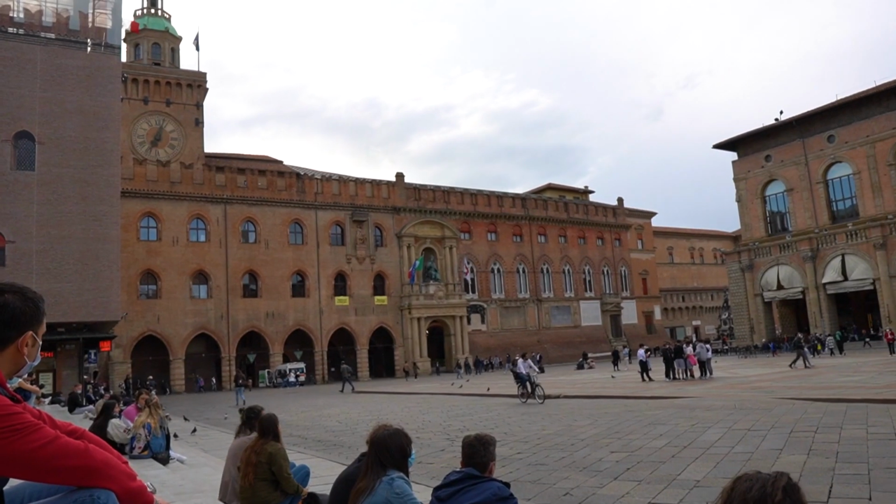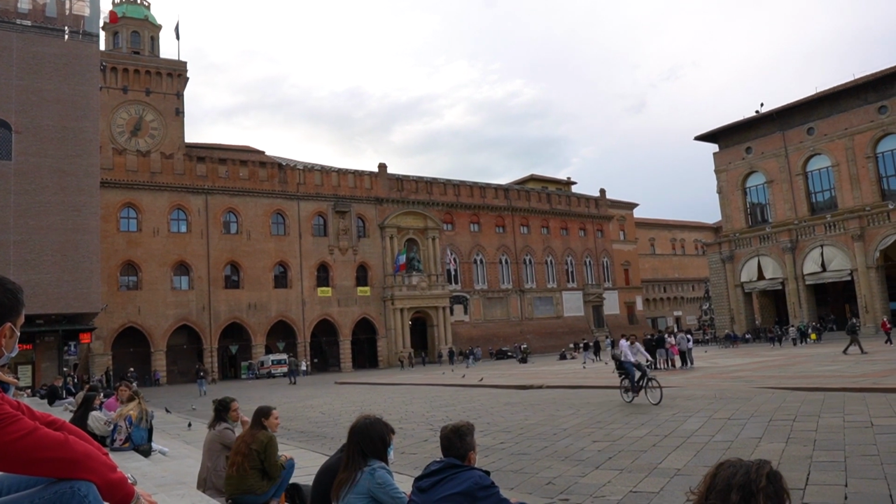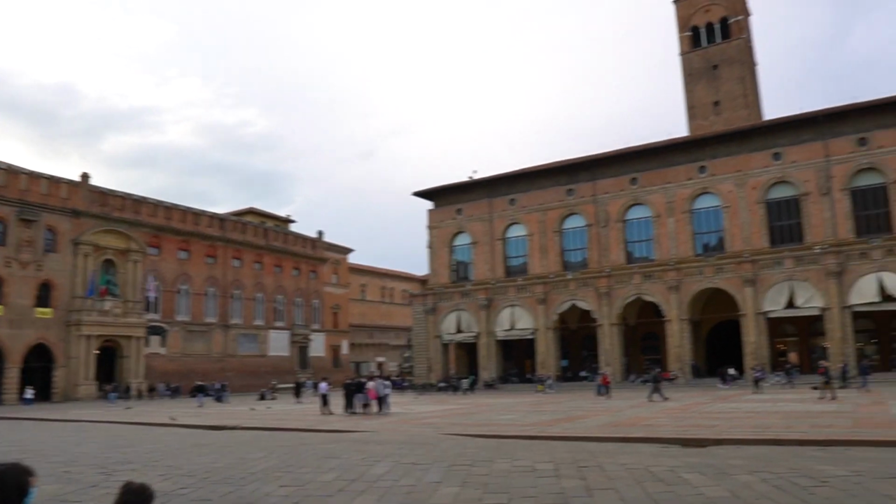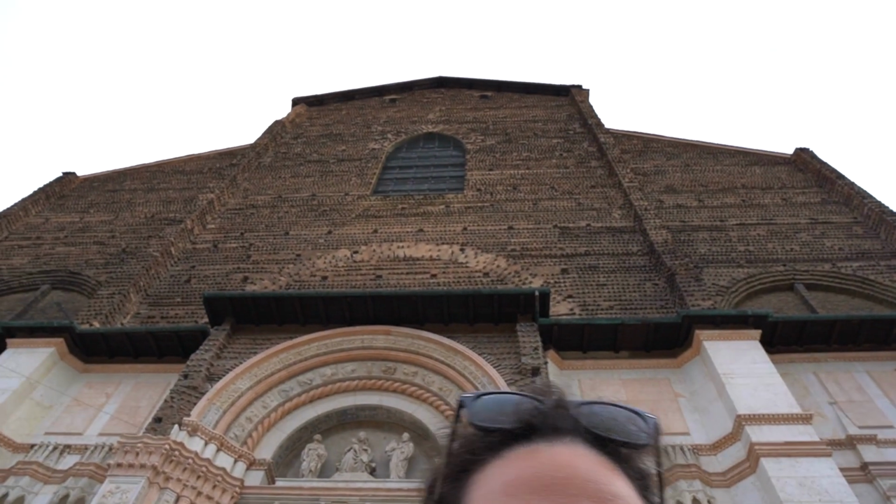So the next part, which is the most important part, is kind of the city, and I loved this city. I cannot emphasize enough how much I liked Bologna as a city. I really am so happy with my choice of Sapienza. I really don't think there could have been a better university for me, but the only thing that has been making me doubt my choice of Sapienza is Bologna as a city. Not the university, that's fine, but I absolutely fell in love with the city.